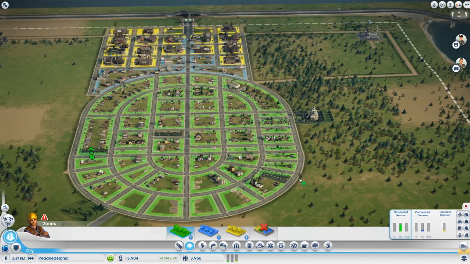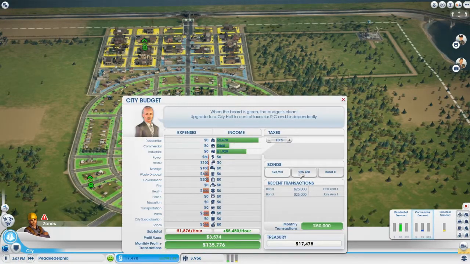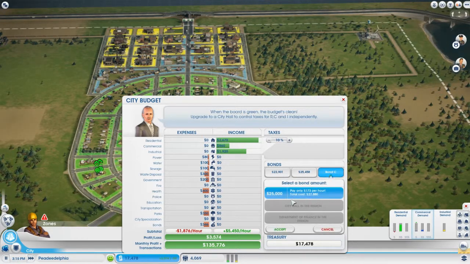So cheap housing is down. So we're up to 13,000. Let's look at our budget again and see if we can do anything about this. We've got two bonds. If we took another bond out, we would need... Oh, actually that would do it. That would pay for our oil well.